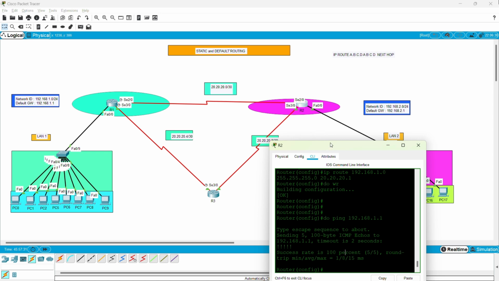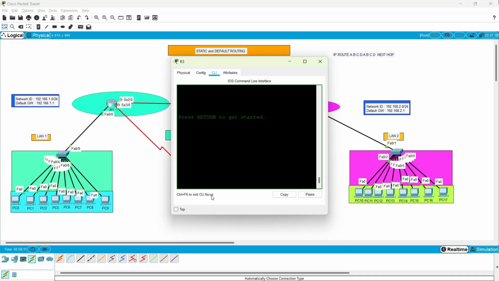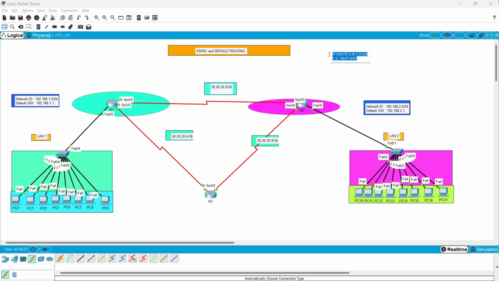Okay, so in order for this R3 to be functional, we would need to do the same thing and run the command on this router, just in case this path fails somehow. This one would be a forwarding path. So if this one gets broken, this one would be able to forward traffic to LAN 1. Which means we would need to assign the floating static routing on this router. To do that we just need to specify the same IP route with the network ID that we're trying to connect to, with the subnet mask and the next hop. But in this case, on our entry, we would need to configure the administrative distance.